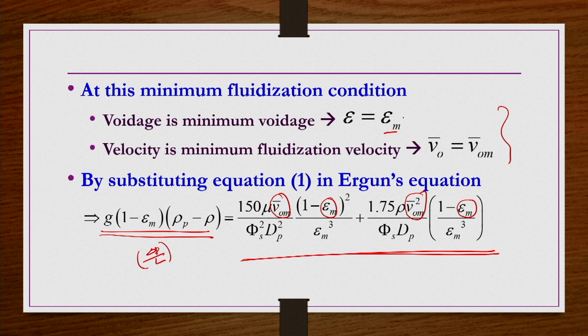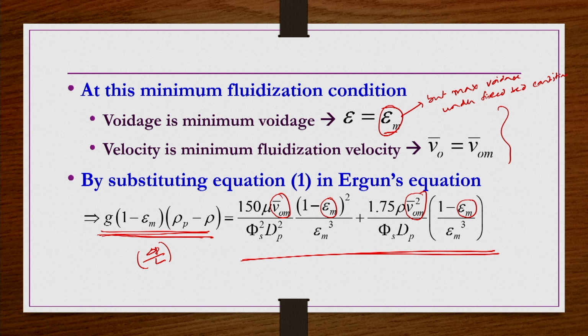So, this is the minimum voidage under the fluidized conditions, but the maximum voidage under fixed bed conditions, or the trade off point from where the fixed bed is going to become a fluidized bed. At that point the voidage is the maximum for the packed bed conditions and minimum for the fluidized bed conditions. So, that epsilon m we replaced.